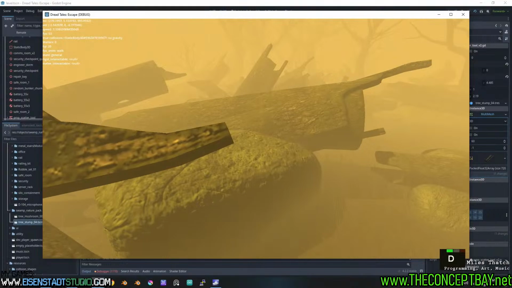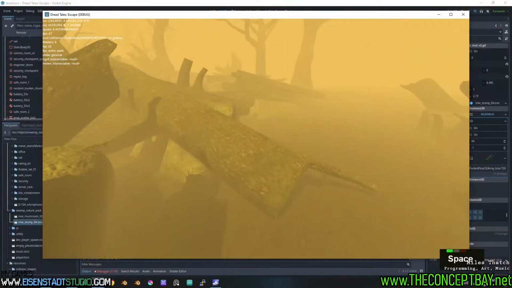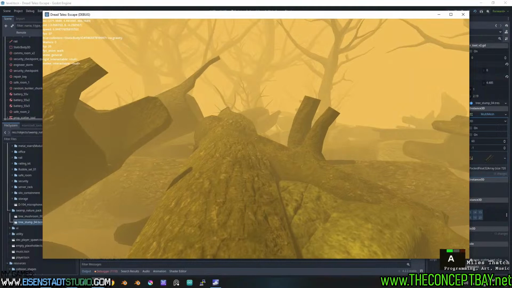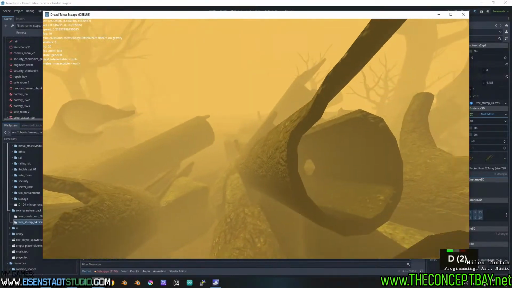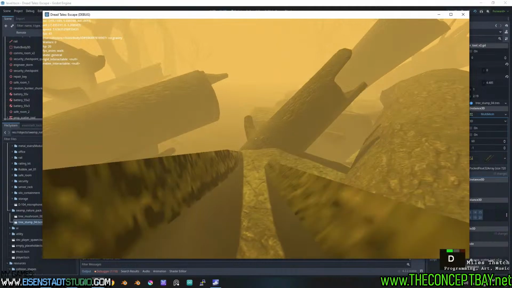Okay. Seems like a pretty fun place to walk around. Man, you can use this prop scatter tool to create some really fascinating spaces. Nice. Look at that.